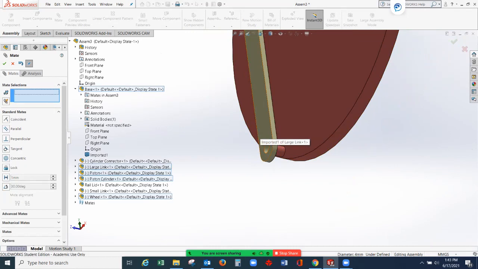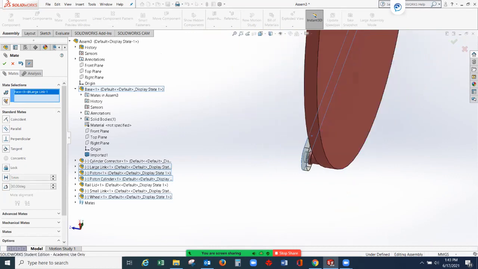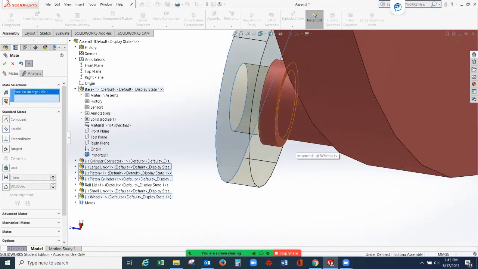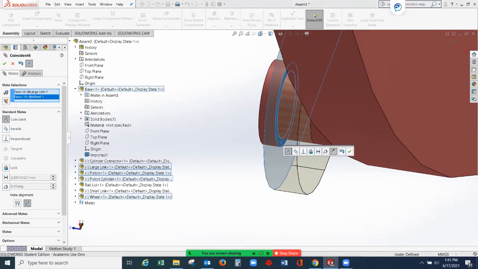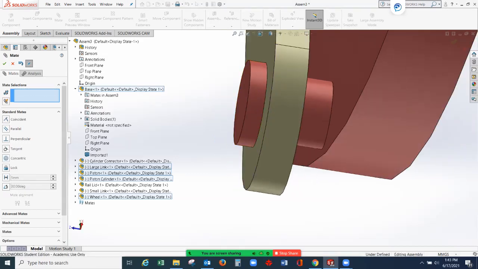Then this face, select this face, the large link on the bottom of this, and select the green check mark. So as you can see, it is mated all together here.